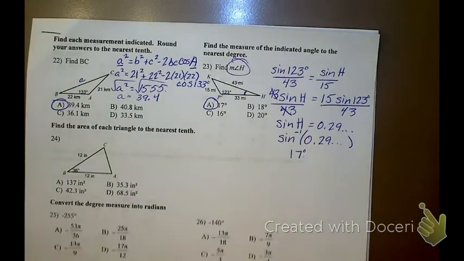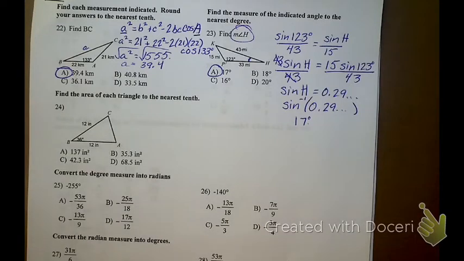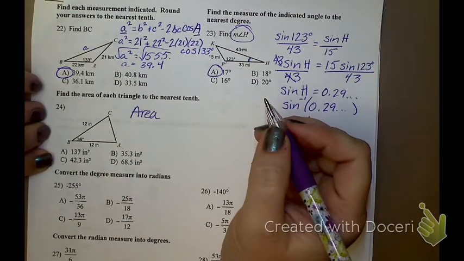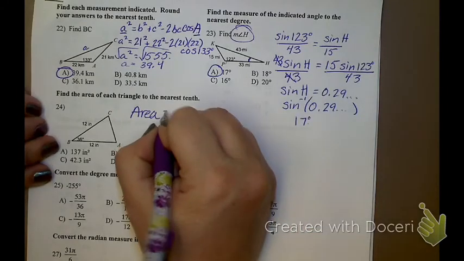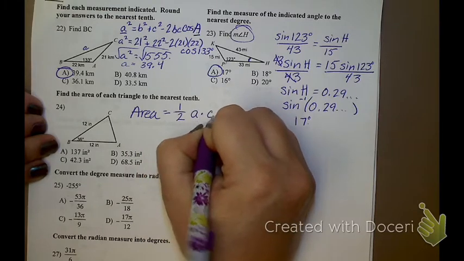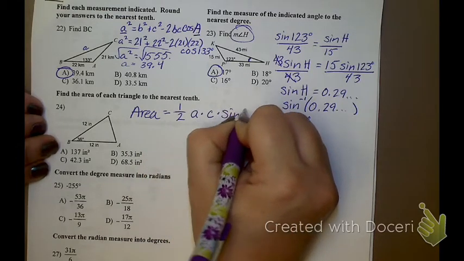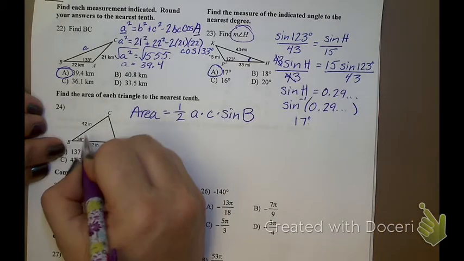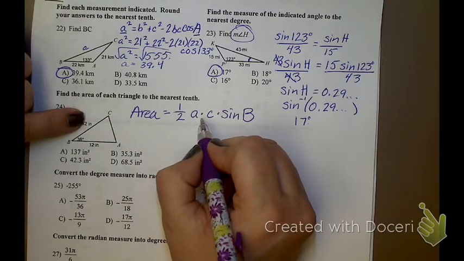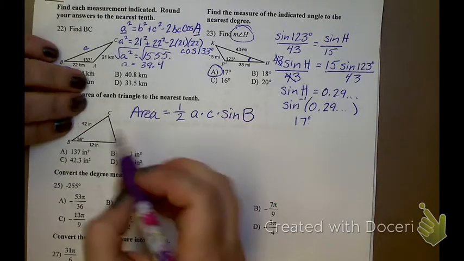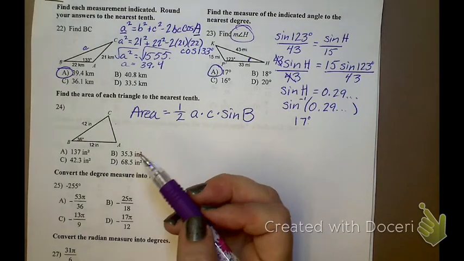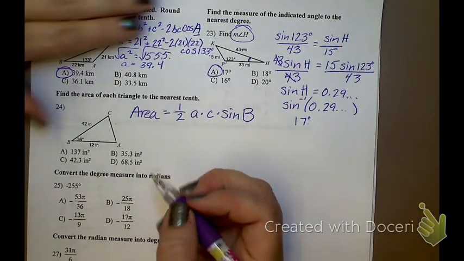Okay. All right, find the area of each triangle to the nearest tenth. Another formula. Area. If you write these formulas down and you can access them easily on the final, you should be good to go with a lot of this stuff. It's 1/2 A times C times sine of B. There's little a, there's little c, so it's actually 1/2 of a side and a side times the sine of the included angle. So if I had this side and this side, I would need this included angle as well. So there's different forms it can take, and you may want to write all the forms, doesn't matter.